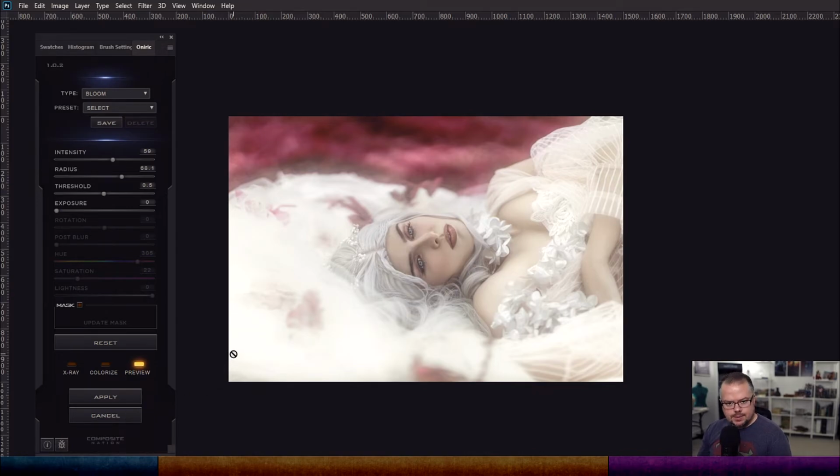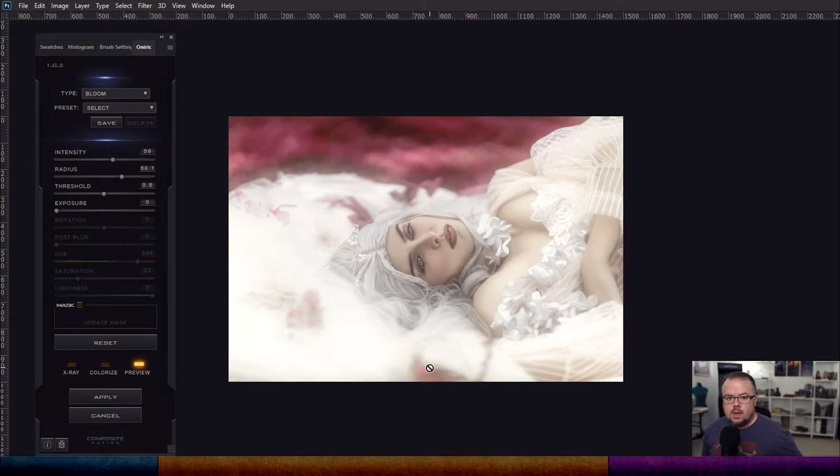You do have the option in Oniric to use a layer mask. You can click this button and simply paint it in. So we could be very meticulous and start painting in on the mask so that Oniric will only run on those areas of the threshold that it saw. We could paint it in on the little flower petals, on the wig, in soft areas on her skin and so forth within the dress, so we could really target focus what glows. And I think that's worth exploring, but it is going to take some time to do.